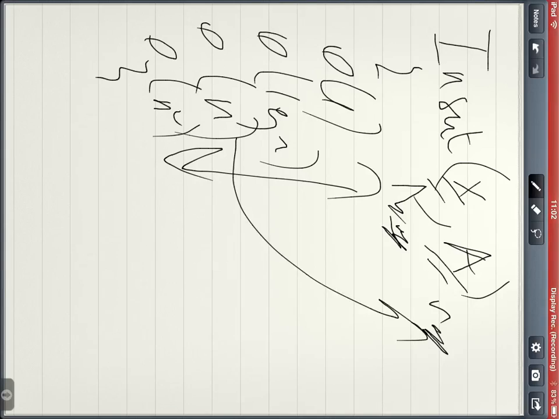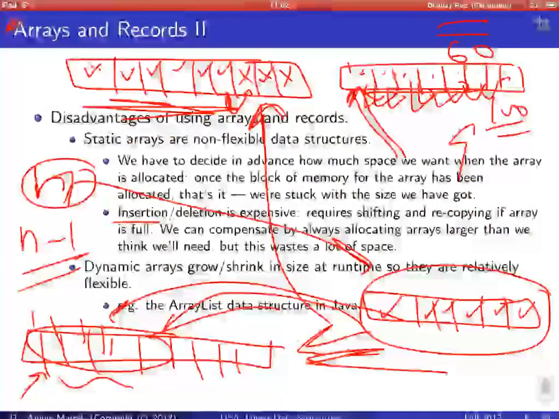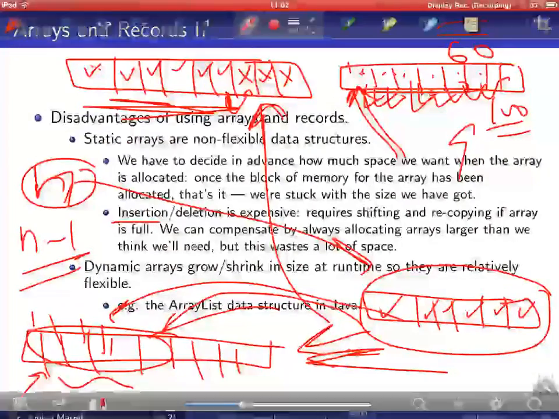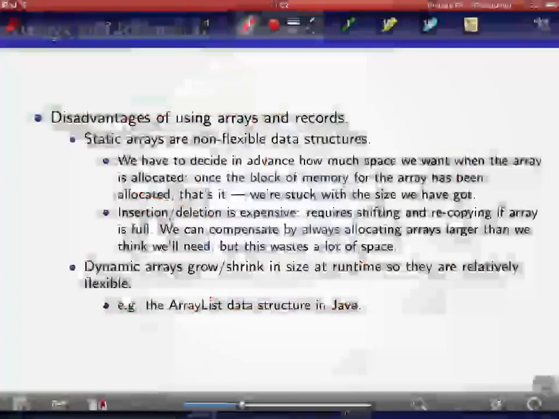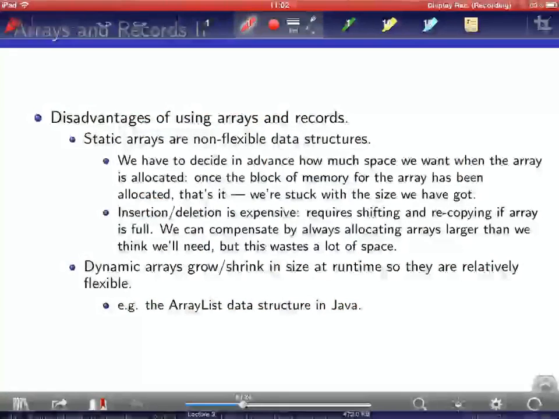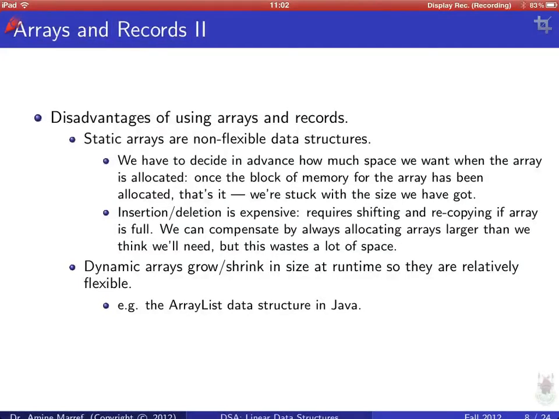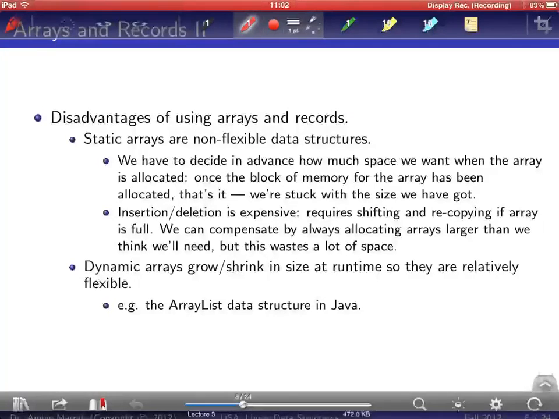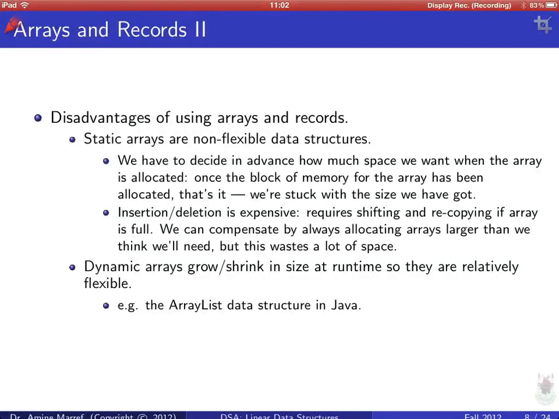It's full. If we make this empty, we need to shift these elements this side. We need again to make the array look contiguous. Okay, so if we delete an element, we cannot just leave the cell empty, because there are lots of things which depend on it. Like when we traverse an array from the beginning to the end, what happens if we encounter a cell which is empty?